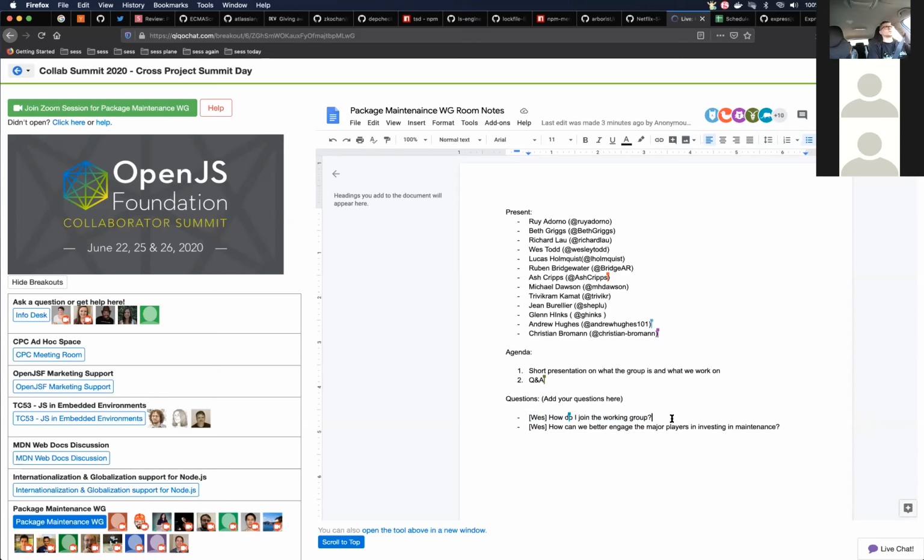And similarly with the PKG.js org, joining the working group is one part, but joining the place where we're actually working on the tools is another. Similarly, we have a process in the charter that we're working on to open a PR to say, hey, can I join the PKG.js org? And right now, I think I'm an admin. I think I just made Dom an admin as well, because he needed some Travis things set up and it didn't work. But I think in the future, we'll also have a management team for that.